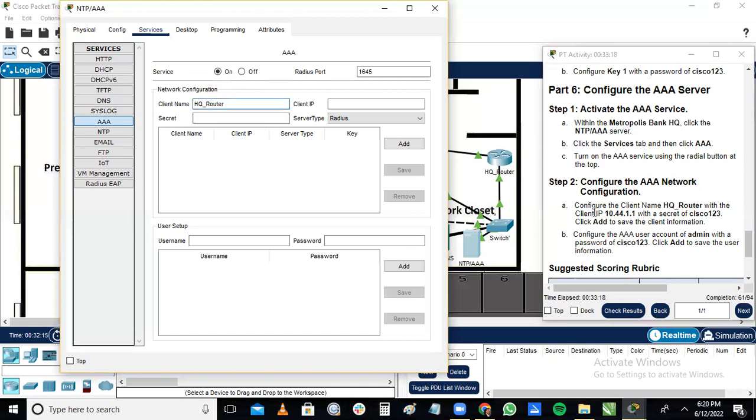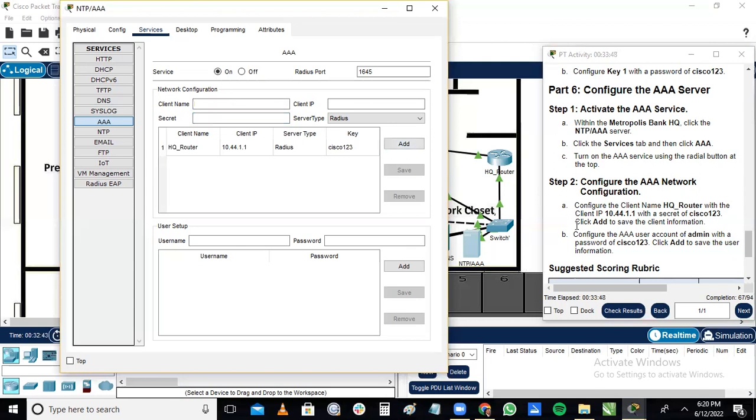With the client IP address 10.44.1.1, with a secret of Cisco 123. Then save the client.